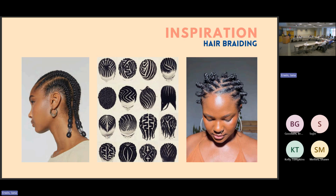When we did the community engagement, the first meeting, there was a lot of talk about the transference of knowledge in African communities and African diaspora communities. Braiding came up over and over as the way that people were sharing knowledge, both in creating patterns for maps that were used as guides. As people were moving, they were using these braid patterns as mapping to figure out where they needed to go, where they could find water, where they could find food, where they could find safe refuge. So that was a really powerful and interesting fact about how these patterns are read.